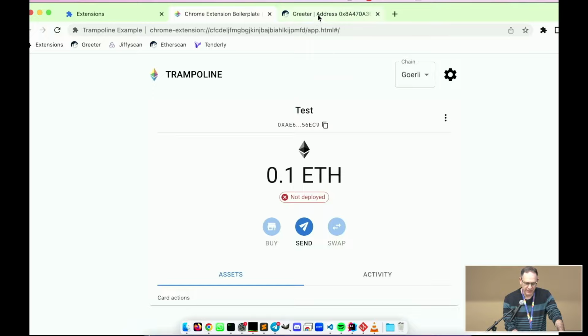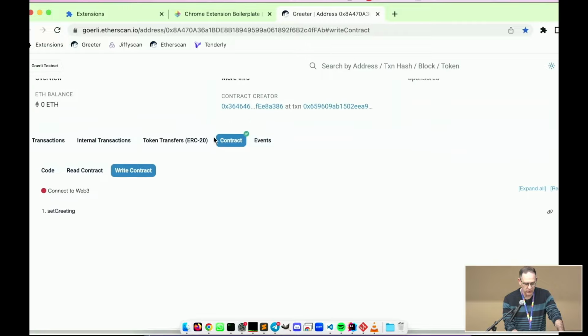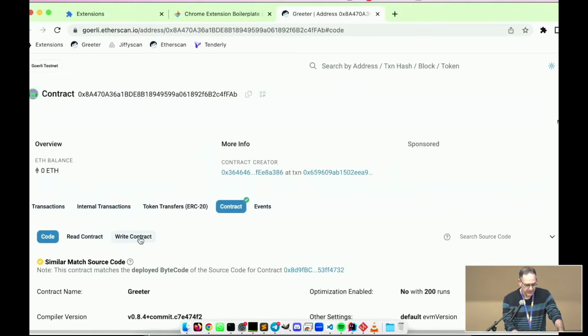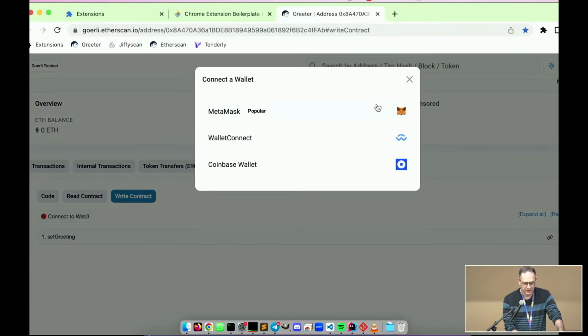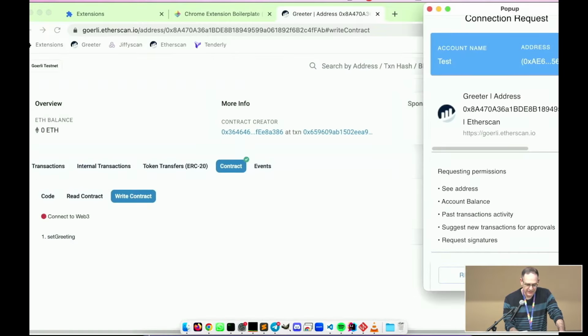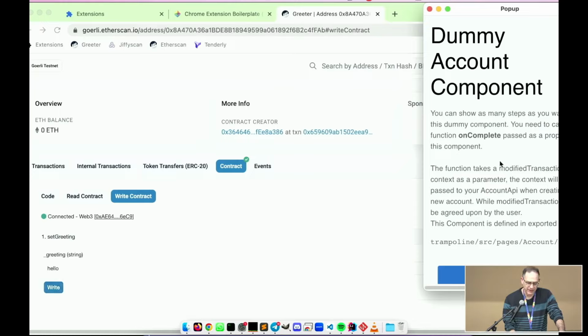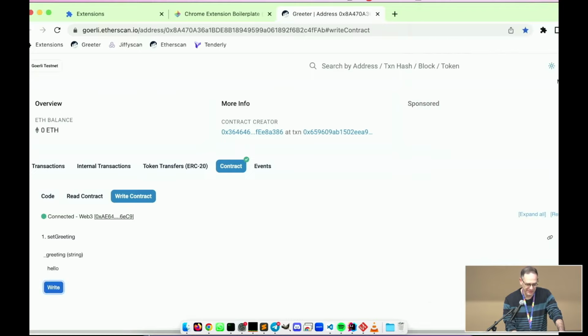So I don't have an application here, so I opened Etherscan on some well-known sample application. This is the Greeter of OpenZeppelin, and it has a set greeting method. So I connect the trampoline, and here it shows as MetaMask because this is how Etherscan connects to a browser extension. I think they are all called that. Okay, I get a connection request for the application, so I will connect to it. Again, there is a custom screen that I didn't use in this sample. I have a better sample that uses fingerprint, but I'm sorry I didn't have time to put it on chain.